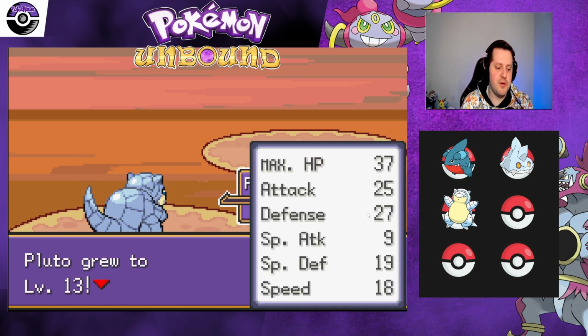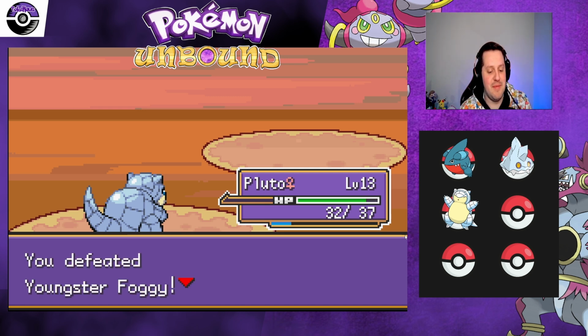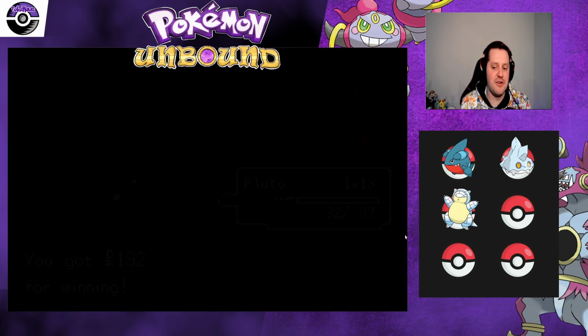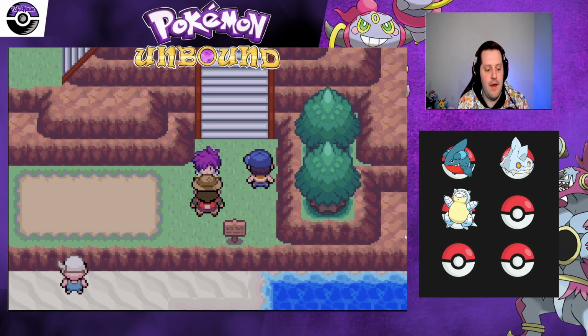So, good XP for Pluto there. We love that. Look at the special attack stat down here. 9. Oh, man. We all have to keep that in mind. We don't really have any special attackers yet. Hopefully we will find one soon, though. Alright, let's battle this guy.